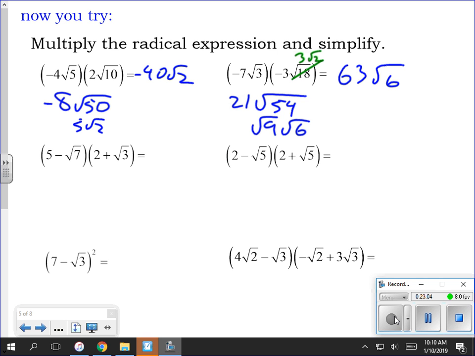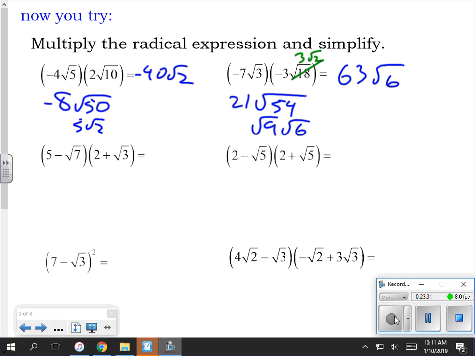You get the same answer. It doesn't matter. Okay? As long as the numbers aren't too big, I generally go ahead and multiply first and then simplify my radical. It depends upon how big the numbers are. If the numbers are really big and I can simplify them first, I simplify them first, and then maybe simplify them again later. It all depends upon how large the numbers are. It's easier to work with smaller numbers than big numbers. Okay? Even I do that.